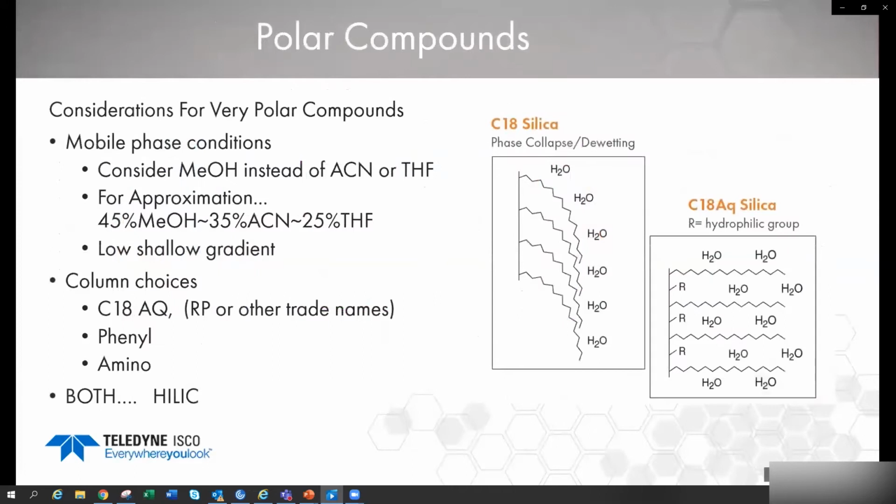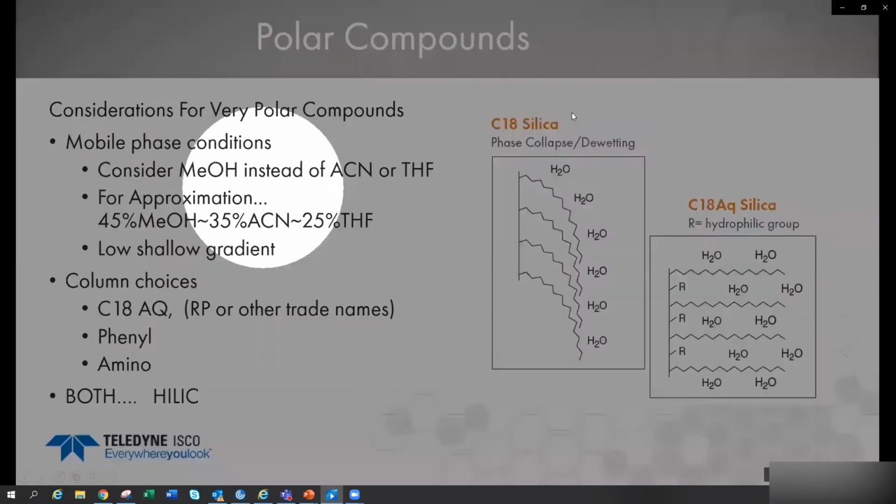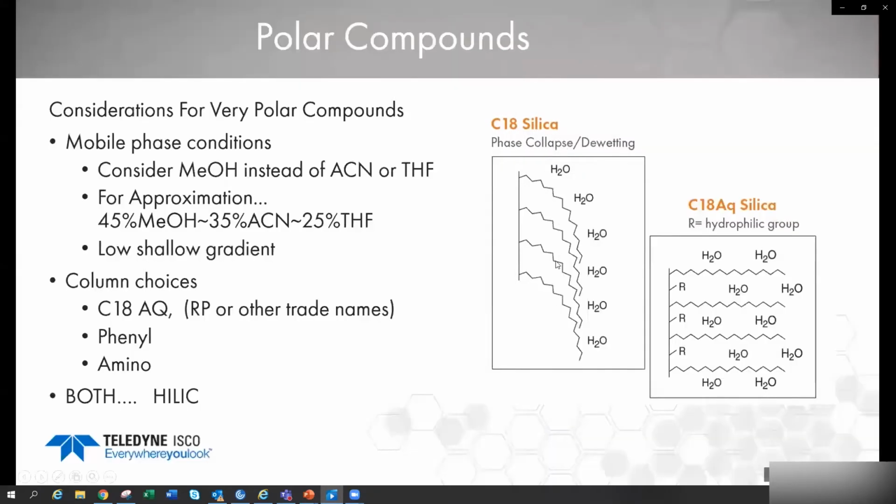If you notice, the compound was actually quite polar, and we were running a very shallow, low gradient. One of the things we can actually look at for polar compounds is changing your stationary phase or your mobile phase conditions. So in this case, if you change your mobile phase conditions and go down to maybe a 2% organic, you might be able to get some pretty good chromatography. You might be able to get it to retain and have a little bit more retention on it. The flip side is you also could run into the issue of what we call phase collapse. So your C18 phase can actually collapse on you.